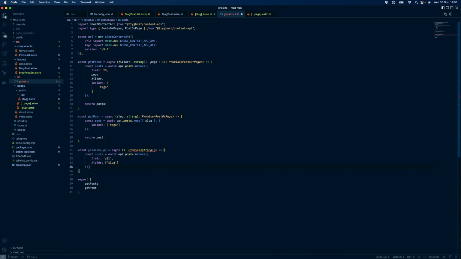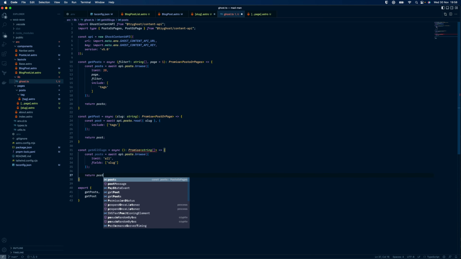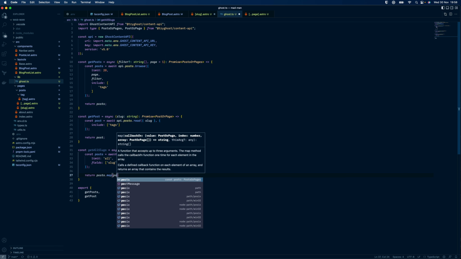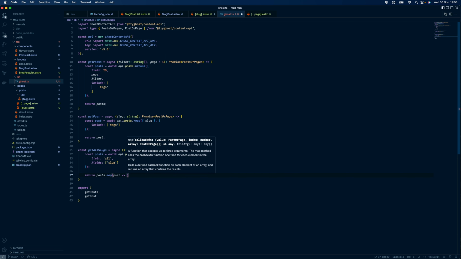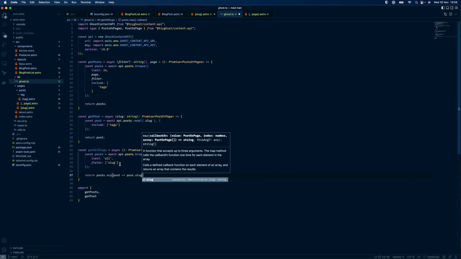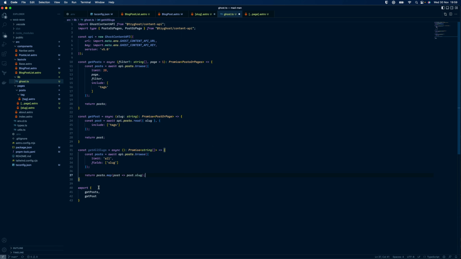Nice. Then we return posts.map. Map is used to create a new array, so we're saying return an array that is the slug of every post that we've received, and then export that function.